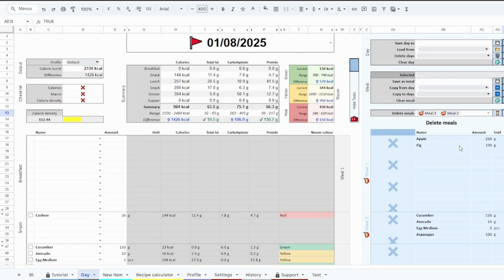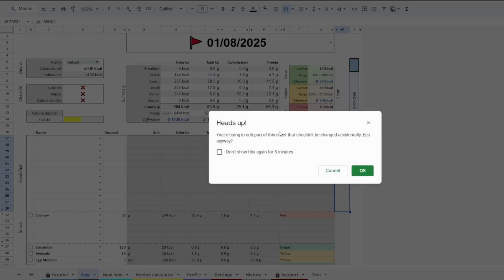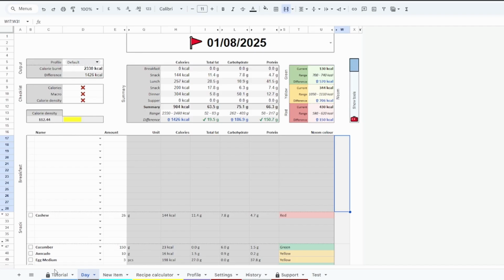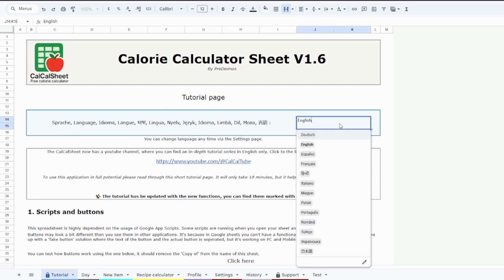So these are most of the changes in the datasheet. What other things changed? So the next one is quite a requested feature, which is languages. Currently we only have it, of course, in English, but with the new changes, we will be able to change to a lot of different languages. If you are interested in other languages, please let me know. I just kind of randomly selected these languages.